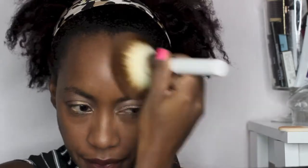This is still my ride or die, but now this I'm really using with the La Mer pressed powder. If I'm using other powders or the loose powders, I'm much more likely to go with this one. It's fantastic. And between the three, I think I'm set with powder brushes, although I have others, but there's really no need for anything else. So guys, here's a promised clip of me using the La Mer brush with the La Mer powder.